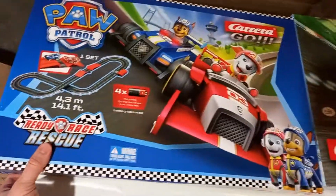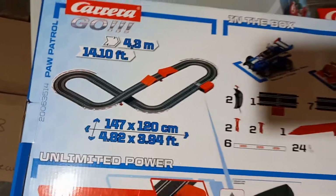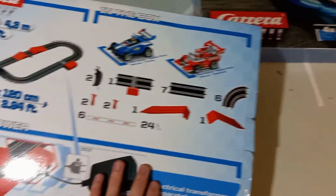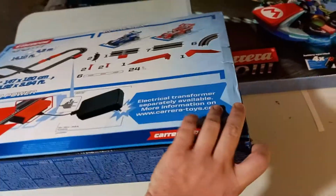So these are all battery operated sets. They need 4 D batteries that are not included. Hit up the dollar store. These are about a 5x4 layout. I've done a review of these before. You can check it out on our YouTube, Sunday Slot Cars on YouTube. Look up the Paw Patrol. I think it's a Carrera battery operated set review.